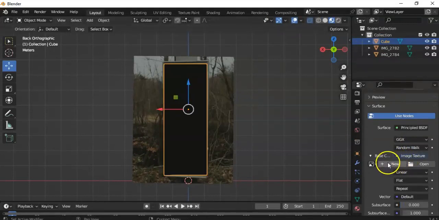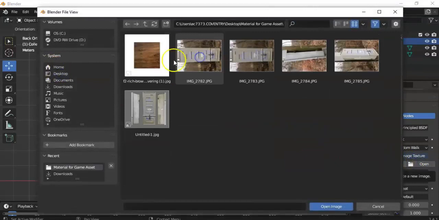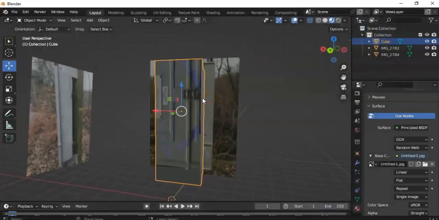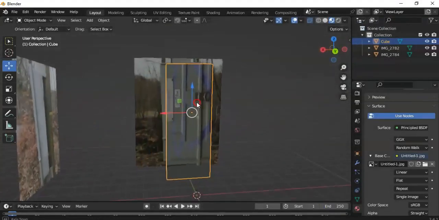As you do that, you'll see we've got new and then open. Click on open, and then we'll go and find our file, material game asset, and this is the one that we want here. I'll make all these available for you with the video. Click on that, and then click open, and probably what you'll see is something random like this. It's not been assigned to anything, so it's pretty much everywhere. It's a hot mess.